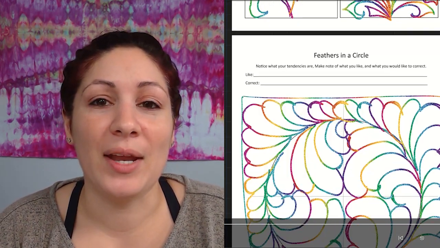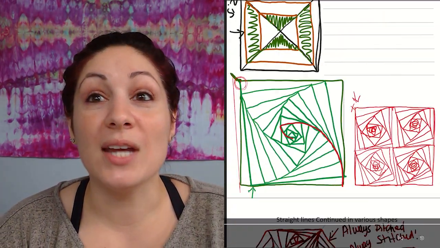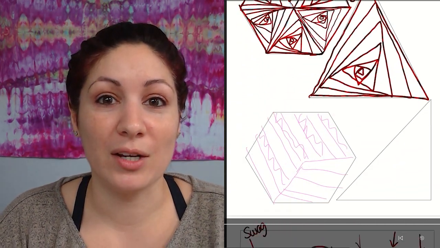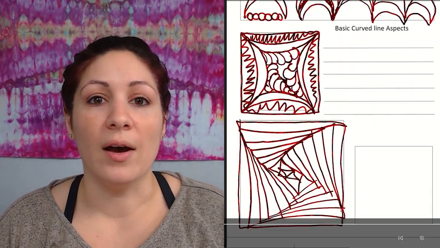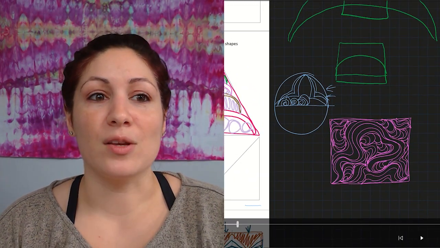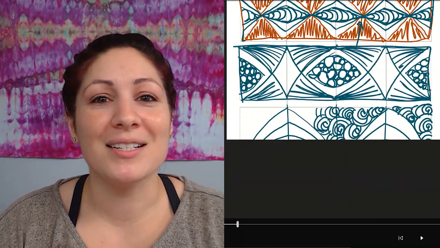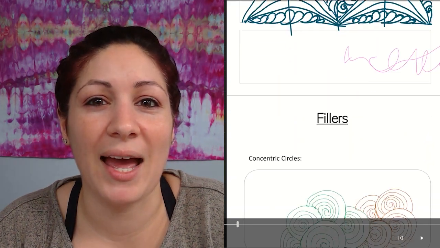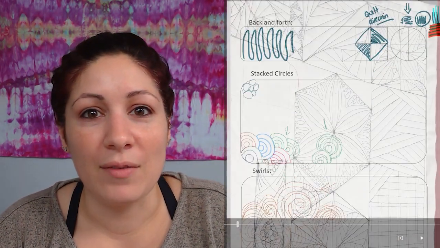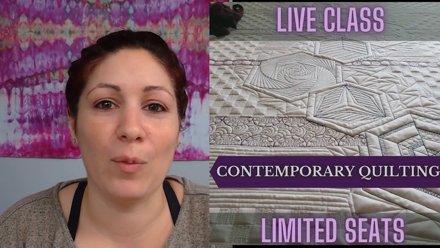And then we talk about in our contemporary quilting class, the basics of contemporary quilting. When you take this class, I expect that you have some knowledge. I'm not going to show you the ins and outs of how to do every specific particular design, but we talk about how you take a traditional design, and I show you the basics of that, and then how to take it and make it contemporary, because contemporary quilting has a ton of different elements involved with taking a design and making it a little bit more fresh and a little bit more modern, and it's a lot of fun. So I hope that you'll join for the contemporary quilting class.